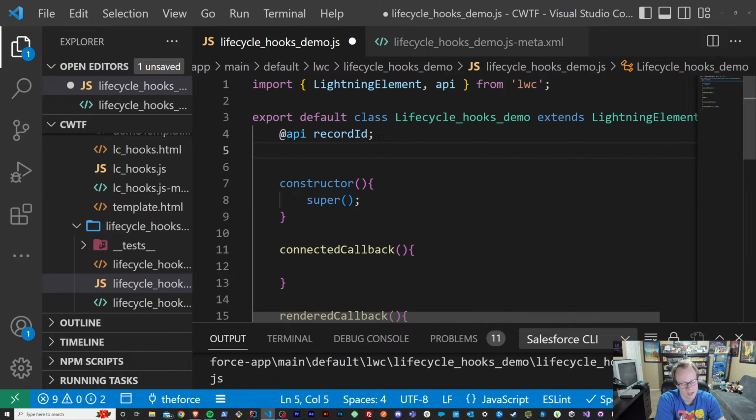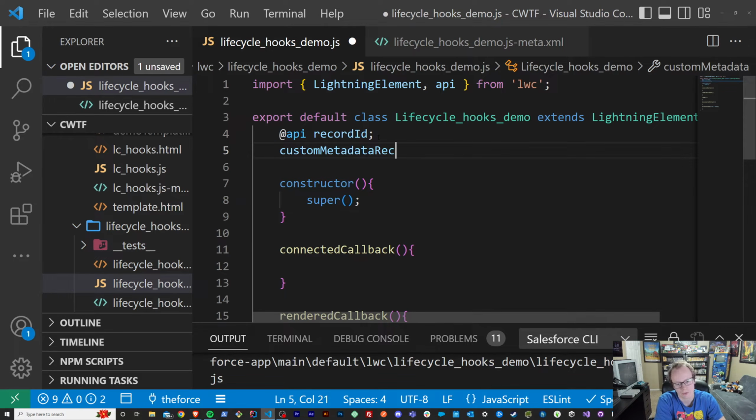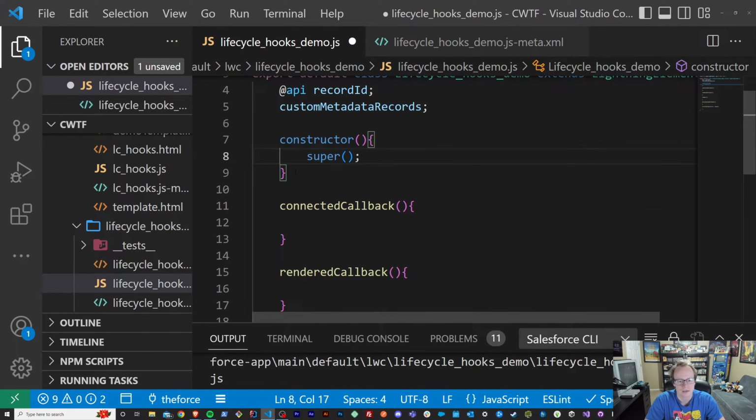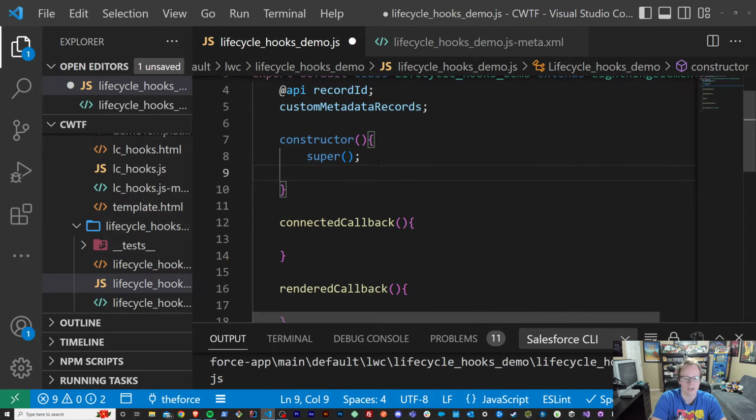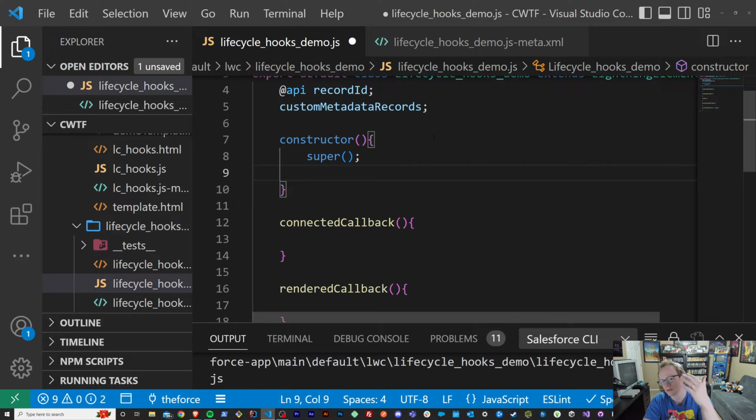So for instance, if I had a property up here that was like customMetadataRecords or something along those lines, then in the constructor I could call out to an Apex class, pull that down, and set customMetadataRecords equal to whatever I had queried for in my Apex class.